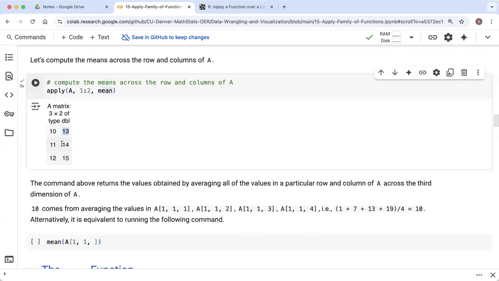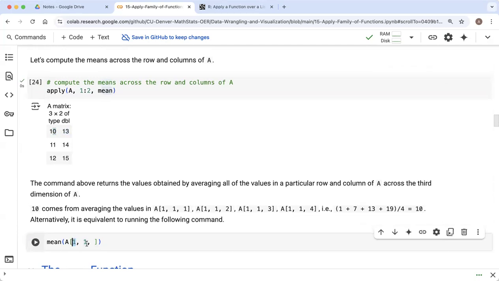And we could have calculated this value 10 using indexing. For example, if I wanted to calculate the mean of all of the values in row 1, column 1 across the third dimension, then I could set row index equal to 1, column index equal to 1, and leave the third dimension blank.